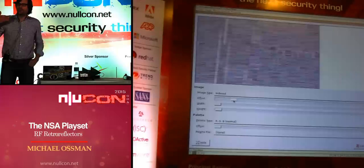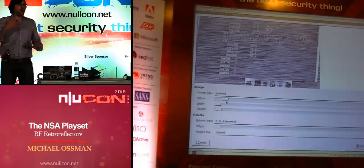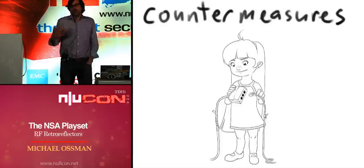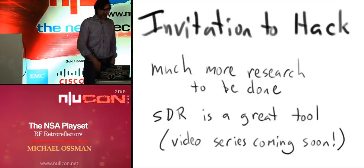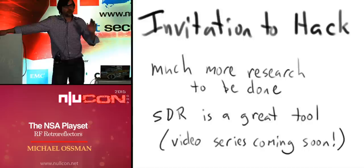On countermeasures: I don't have a lot to say because we don't understand this technology or these attacks well enough yet to talk intelligently about effective countermeasures. I hope that changes. One of the best tools for doing this research is software-defined radio. I teach an in-person SDR class at events around the world and I'm putting that content online in an open content license — I have seven videos up already, with an eighth on my laptop ready to post soon.